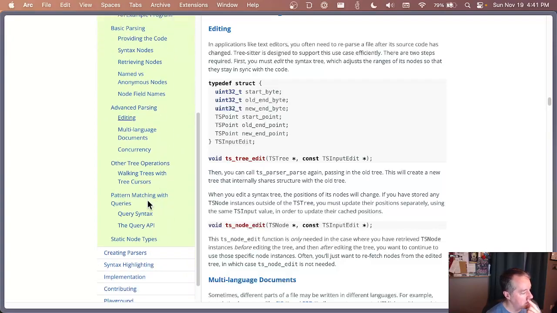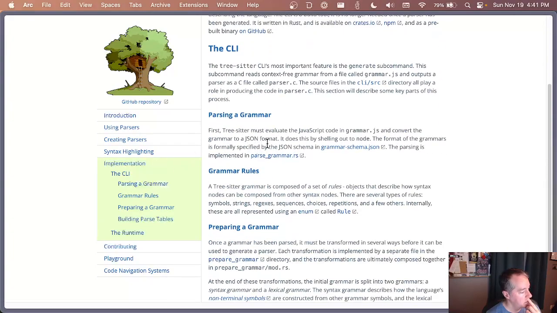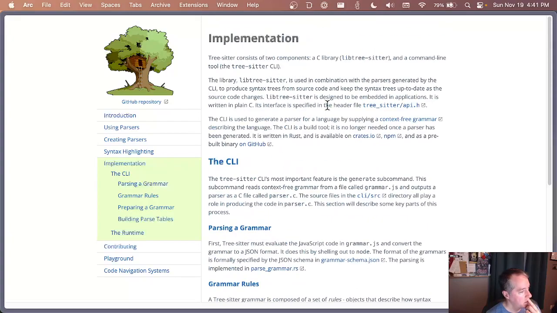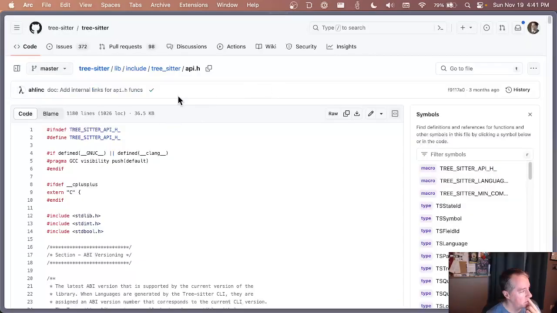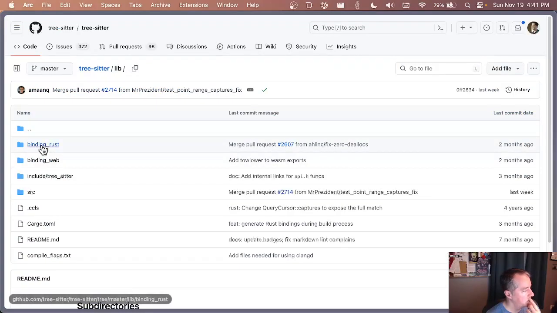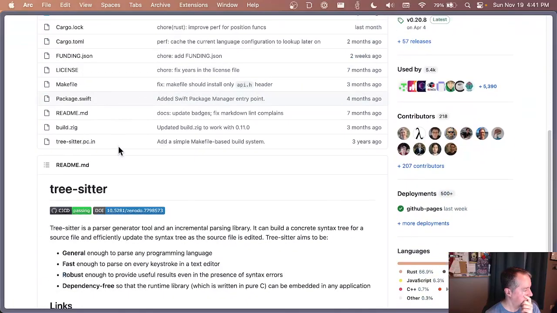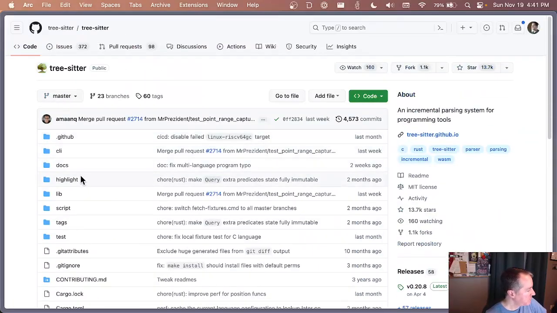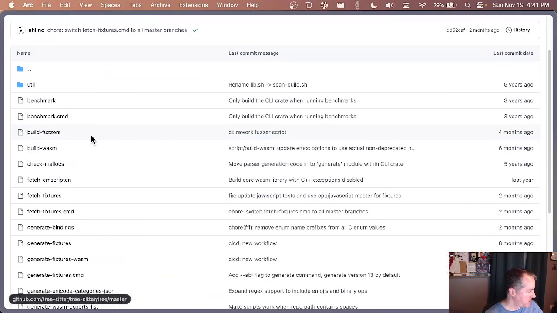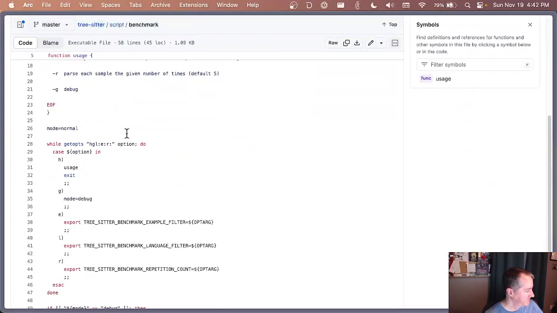Let's see if we can get some more details here. Let's look at the code. I think we need to see if there's some examples in the repository here. I'm not seeing examples. Is there a script? Is there a benchmark script? Nope.